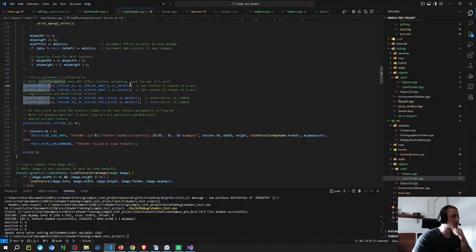Then this stuff is just to tell OpenGL how to interpolate the values to build the image, because you're passing one texture coordinate at a time.